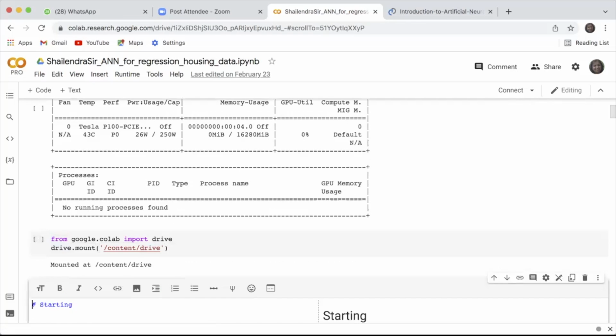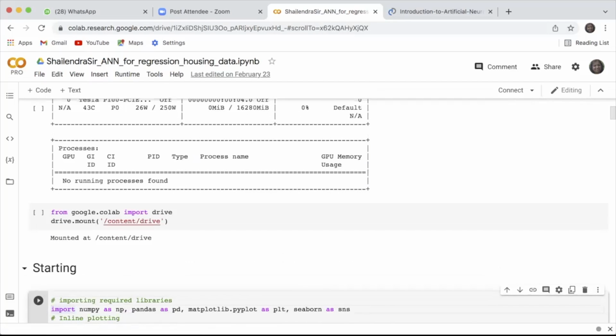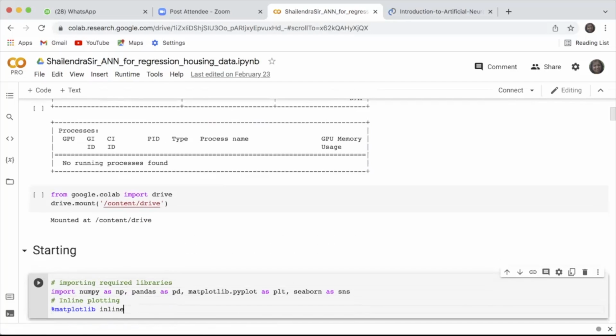So going further down, these are the different libraries as we had seen in our earlier algorithms also. These are the basic libraries which are used by mostly all of the machine learning as well as neural network algorithms. The various libraries are NumPy, Pandas, Matplotlib, and Seaborn.